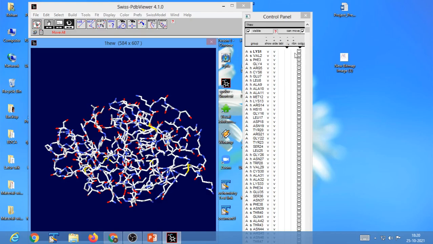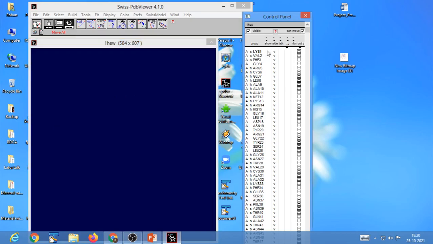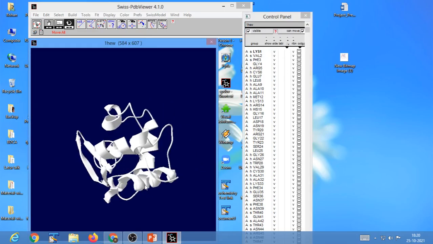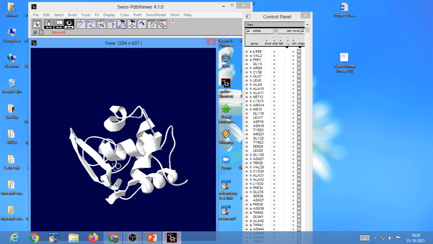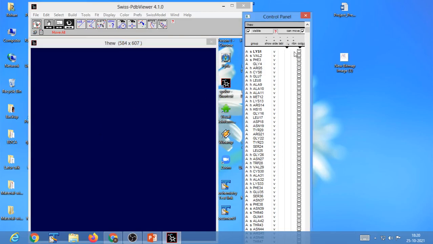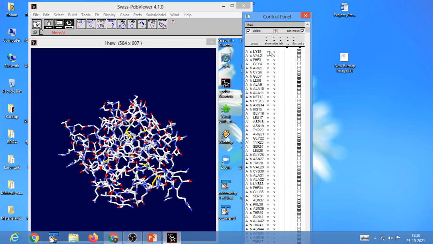Okay, and if you hide this stick and right click anywhere in this ribbon column, what you see is ribbon representation. Some people also call it cartoon representation. So there are different representations in which your protein molecule can be shown.